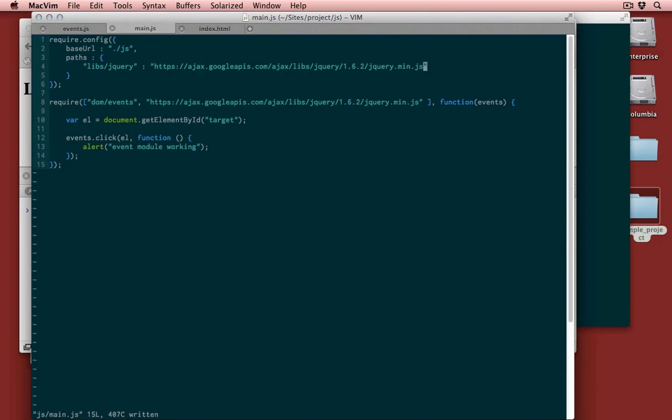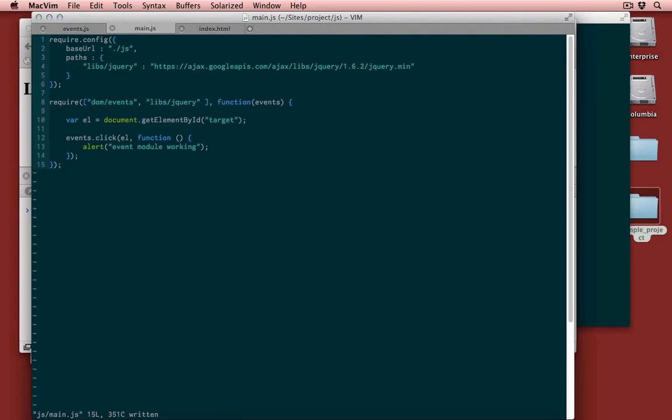And I should make it clear here that you have to take off the file extension, otherwise it's going to look for a .js file. So take the file extension off, and it's going to end with just jquery.min. And then down in here, we don't have to use this long ugly path. We can just say libs/jquery. And so if we want to load a library, we can just do it like that.